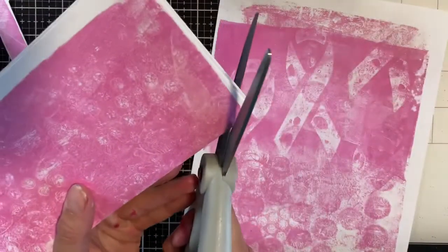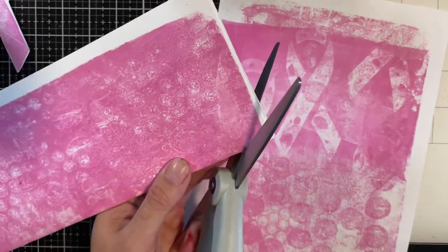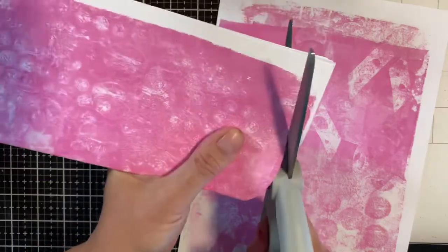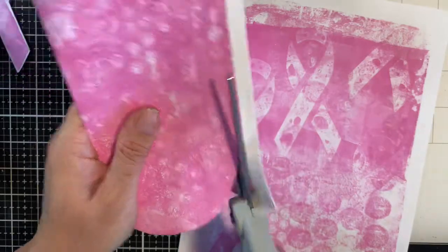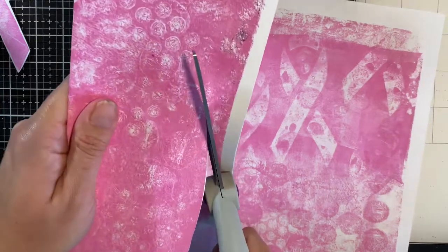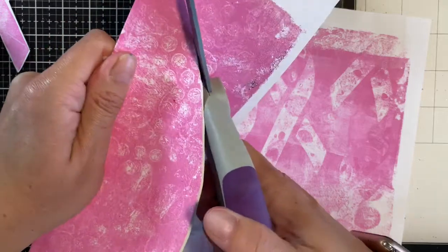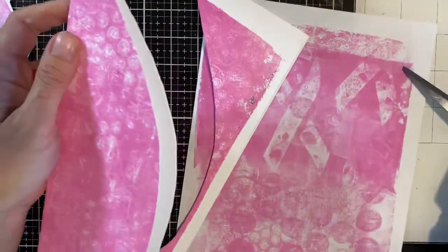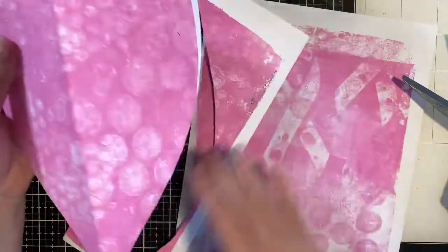But when you do this, you want to try to utilize as much of your paper, your print as possible. So I'm just going on down and just cutting a big, huge heart. So you're going to be left with 2 hearts like so. All right.